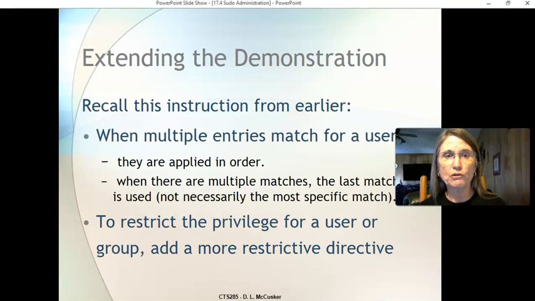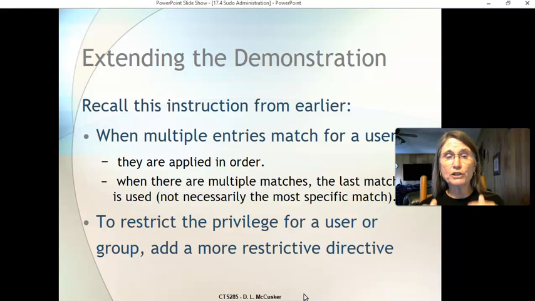But what if we wanted to restrict the powers of this test account? Can we do that? Let's think about stuff we just went over. When multiple entries match for a given user, they are applied in order. And when there are more than one entry, it is the last one that is the directive.